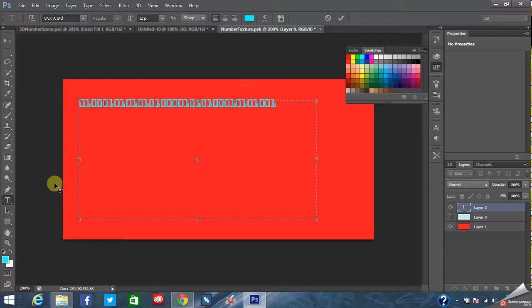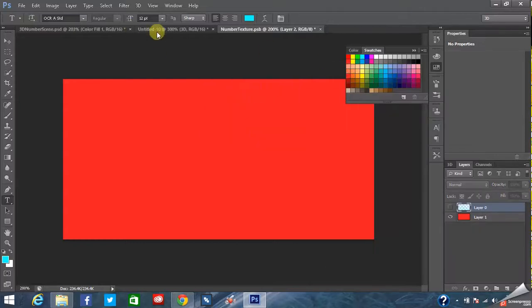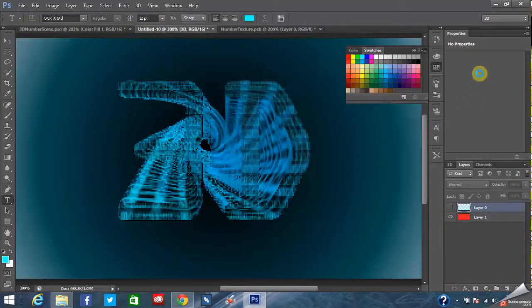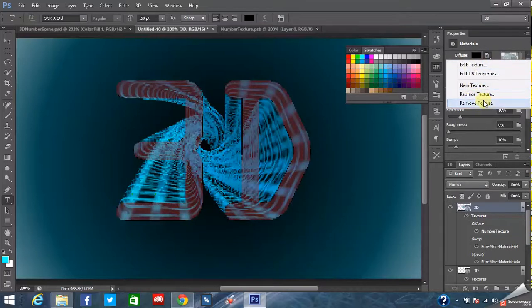But that's pretty much how the texture was made. And once you make it in whatever size you do, just save it to your desktop or wherever, and when you go to need it, it'll be right there where you need it, and just click right on diffuse and put it right in there.